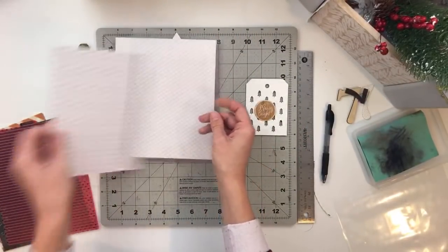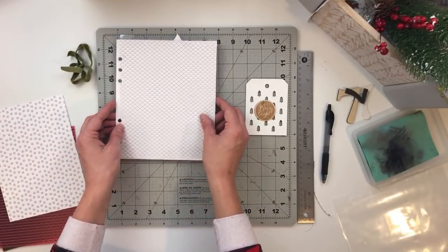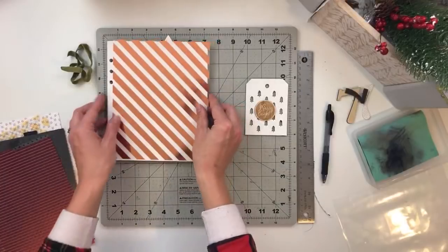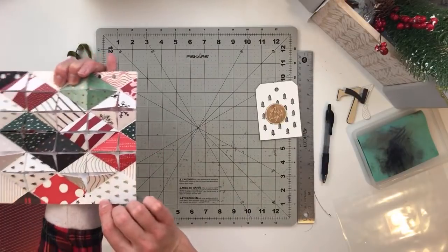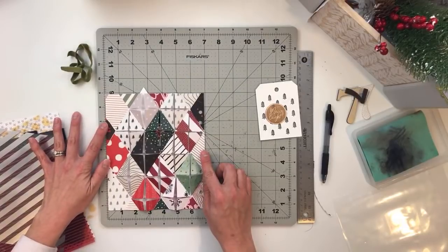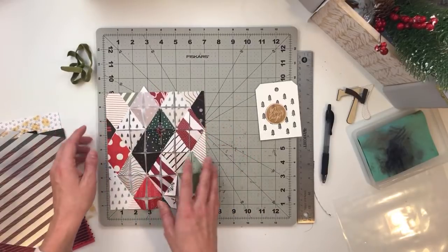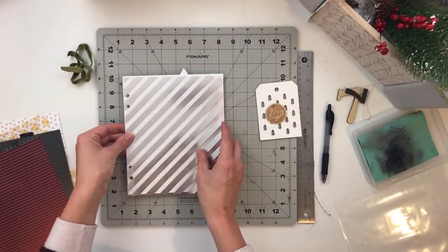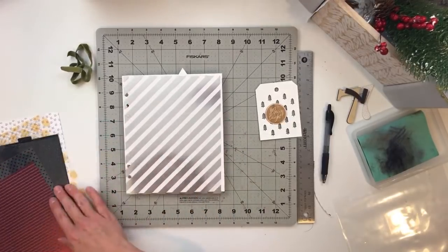Because maybe I could do a transparency, which is slightly too small. Darn it. Are you too small too? No. Oh yeah, yep. I must have made this a little bit bigger, although I could trim you. This is one of my Product Play. You are a bit bigger. Okay, so I could trim this down slightly. Oh, I kind of like the silver where these don't line up, but that's okay.